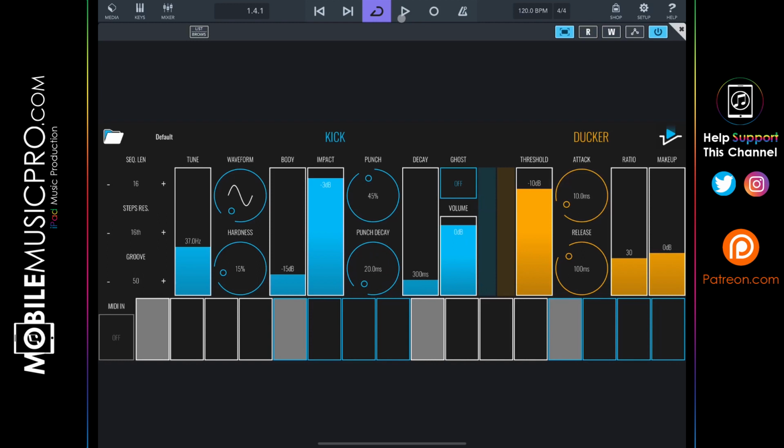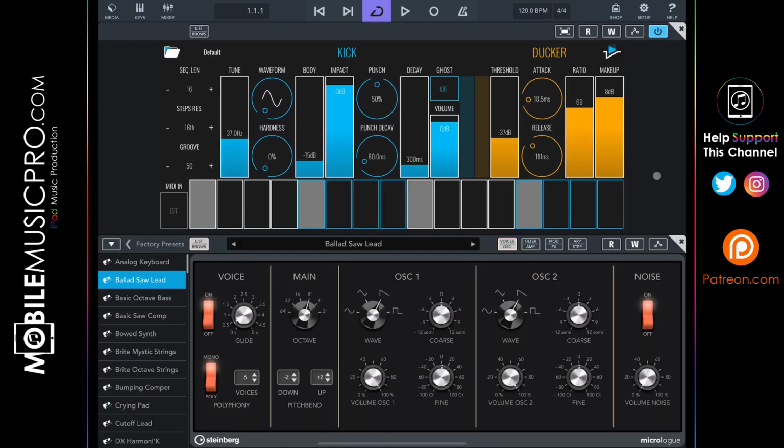Let's play with those now. As you can see, it really is easy to get any type of kick sound that you need up and running very fast. Okay, and now let's hear this ducker in action.